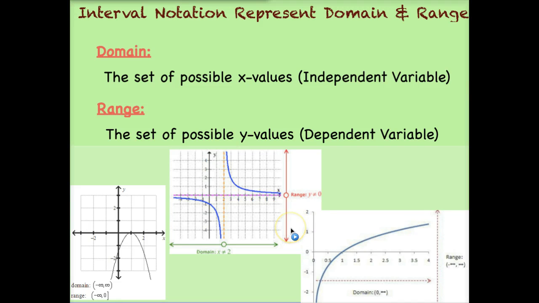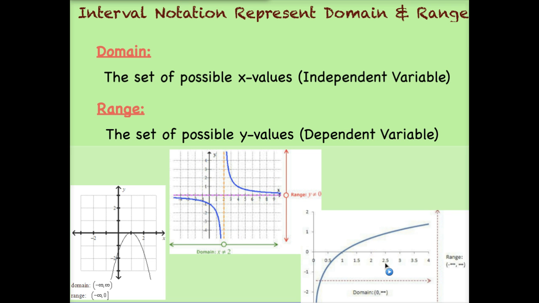Our range is the same thing. Our range says y does not equal 0. So again, our function is coming up really, really high, and it will go forever, but when it drops down, it's getting really close to the y-axis where y equals 0, but it will never touch it. Same thing with the other leg.